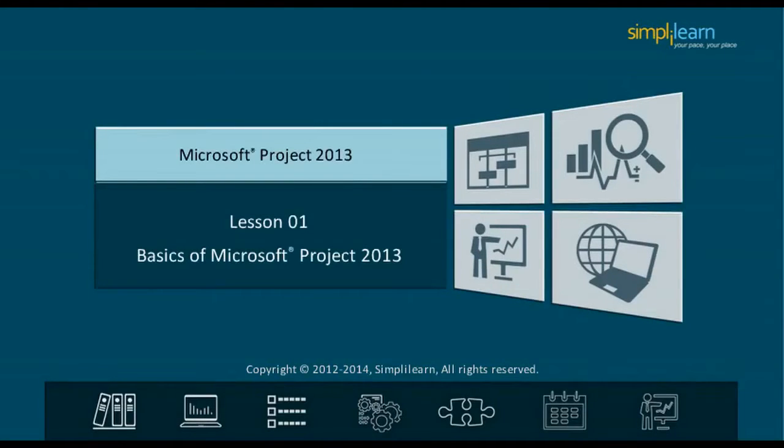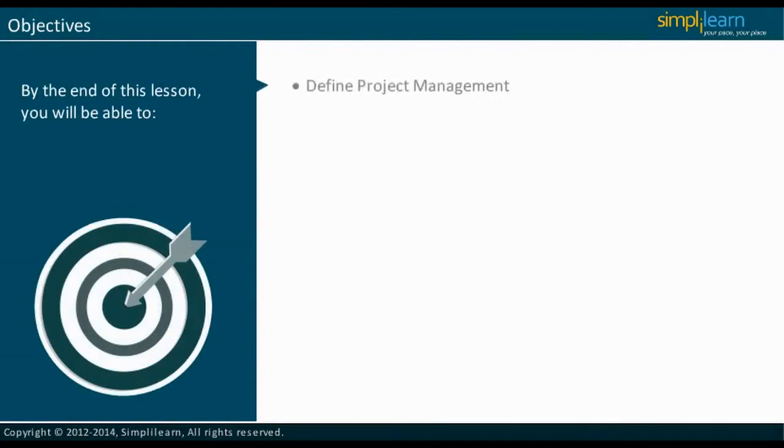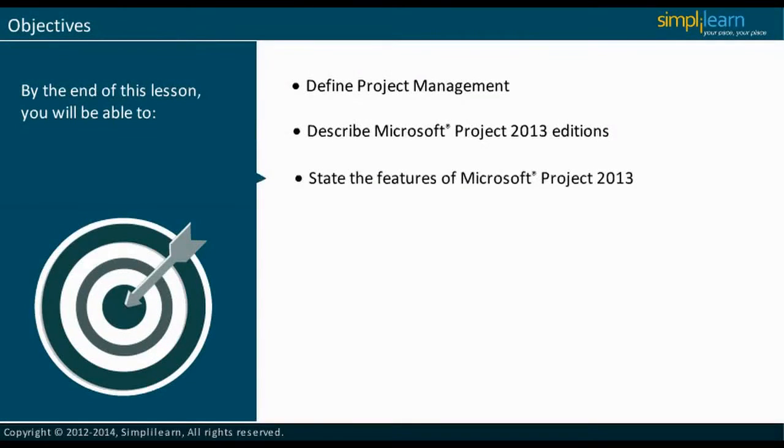Hello and welcome to Lesson 1 of the Microsoft Project 2013 course offered by Simplilearn. This lesson covers the basics of Microsoft Project 2013. Let us explore the objectives of this lesson in the next slide. By the end of this lesson, you will be able to define project management and describe the additions of Microsoft Project 2013. You will also be able to state the features of Microsoft Project 2013 and use project options in Microsoft Project 2013. Let us look at the introduction in the next slide.